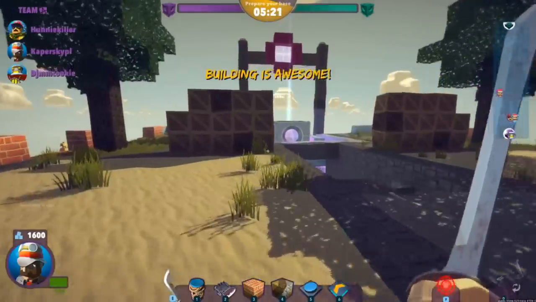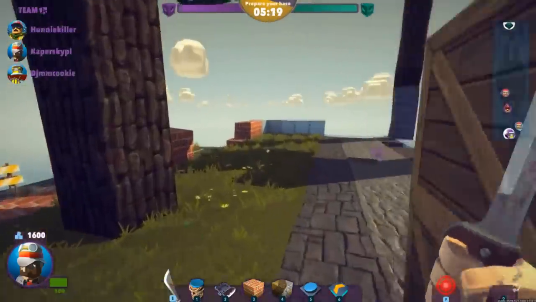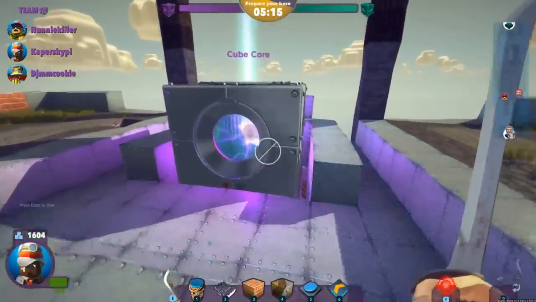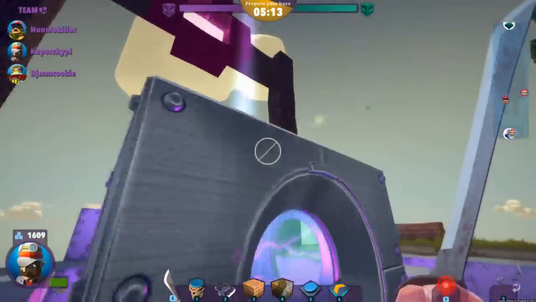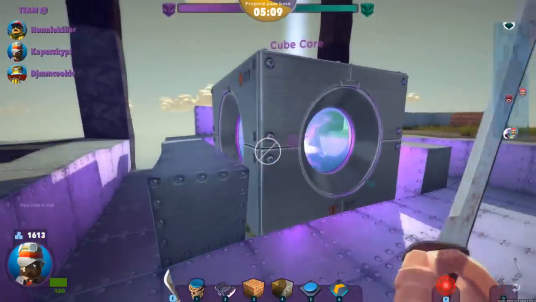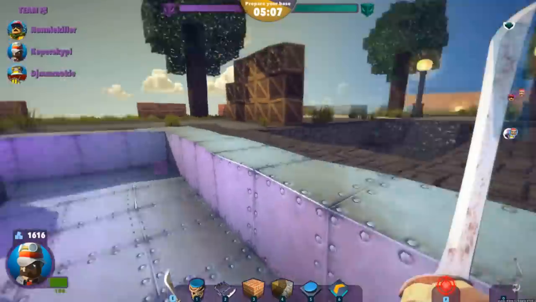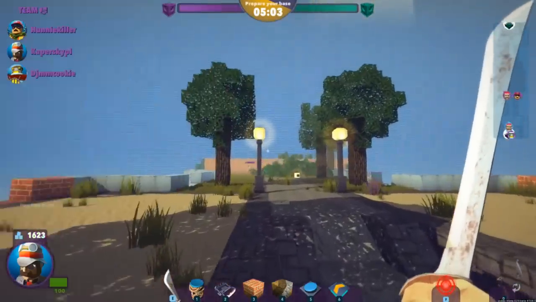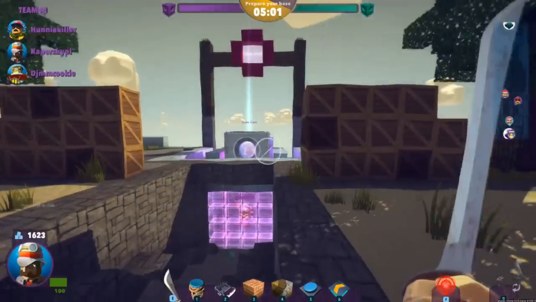So as you can see, we've just started this game and we've got 5 minutes, 30 seconds, I think you get 6 minutes to build a base. And what you want to be able to do is protect this. This is your cube core, this is your baby, this is your gem, this is everything in life itself, and you have to defend this. And your enemy, which is over there behind that big barrier, which will open in 5 minutes, is what you're trying to go and destroy. You're trying to destroy their cube.